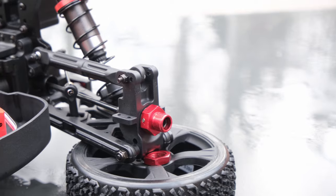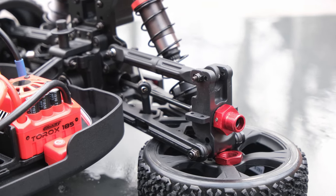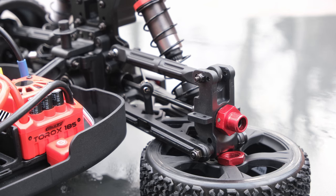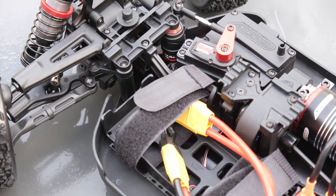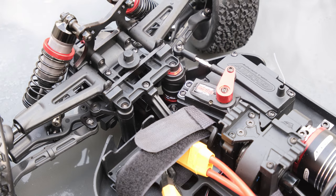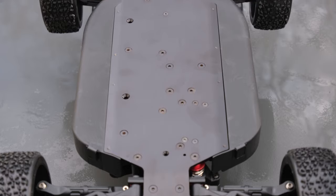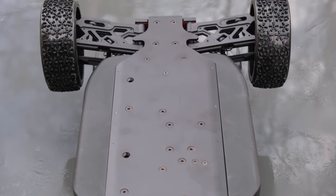One small issue I had during testing was I broke a spoke out of the wheel. Then while on the racetrack, I did lose the front wheels multiple times — whether that was due to the sheer amount of weight being picked up from the muddiness of the track, unbalancing and shaking the wheel nuts off, I don't know. But maybe there should be a little retention clip on there as well.